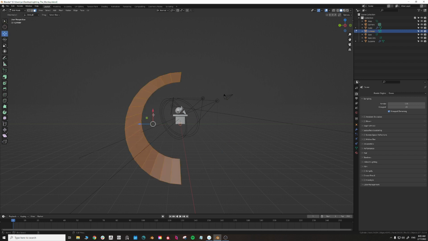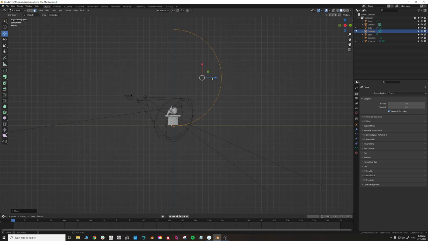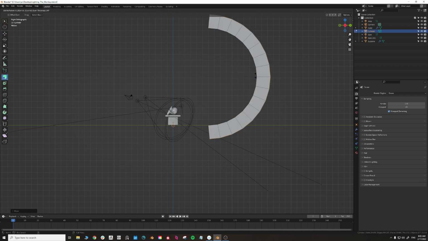And then I'm going to move this up a notch, something like maybe this. And then I'm going to extrude this, adding a bit of thickness to it.